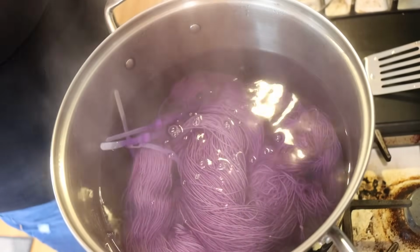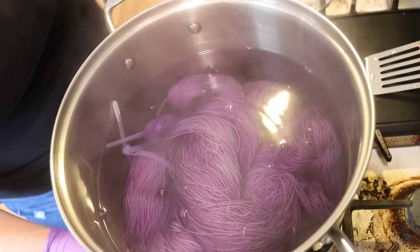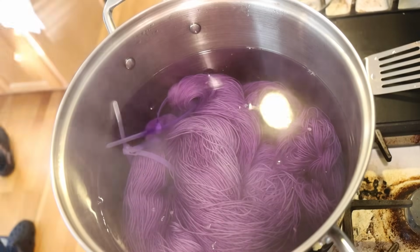All right, I am going to turn on a timer for, I guess I did 9 minutes, 9 to 10 minutes, and we'll see if all the color absorbs. Lilac is a pre-metallized dye, which means that it can strike a lot faster, which is something that we saw here. If I wanted the color to be more even, I would have started cold with no acid and then either brought the heat up slowly or the acid up slowly to help get better coverage. But when you're dealing with a small amount of dye, you are more likely to get uneven coverage. And I mean, that's sort of what I wanted today.